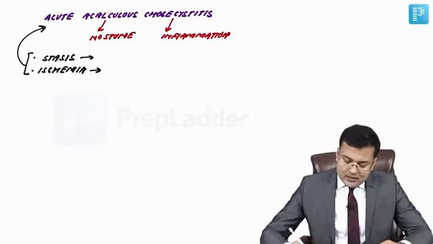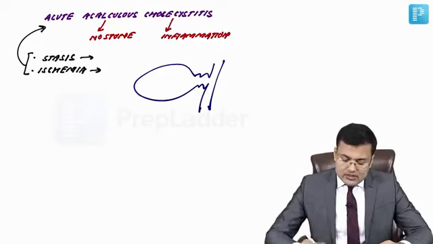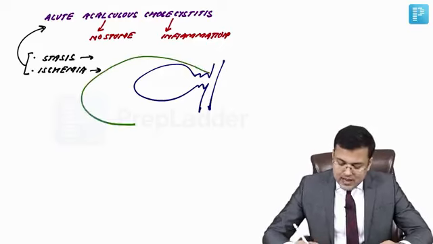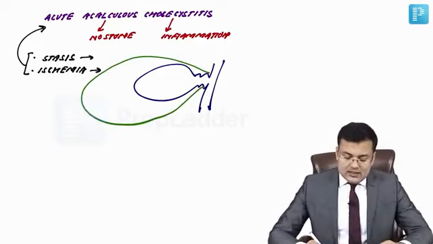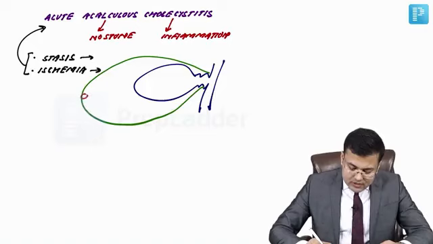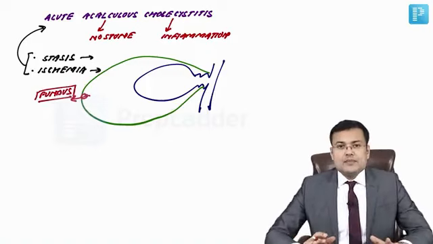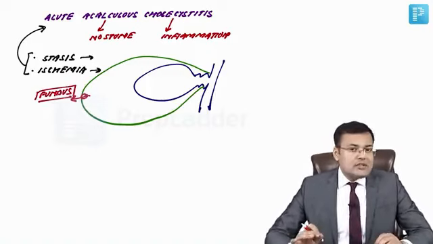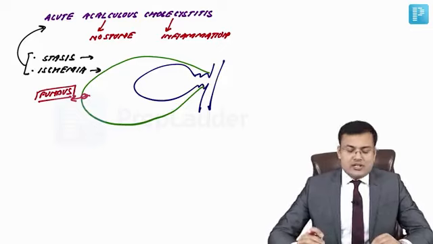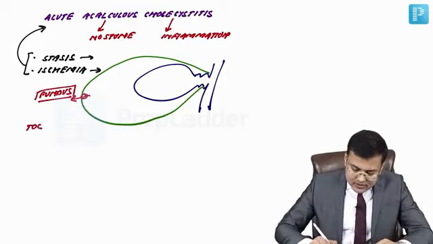Now see the problem. This is the gallbladder, normal gallbladder. In acalculous cholecystitis, this gallbladder is massively distended. And since it is massively distended, there is increased risk of perforation. And what is the most common site of perforation? The most common site of perforation is the fundus. So how do we treat? In the majority of patients of acute acalculous cholecystitis, the treatment of choice is lap cholecystectomy.